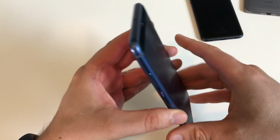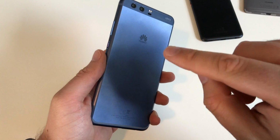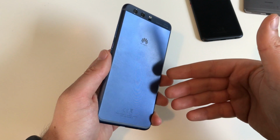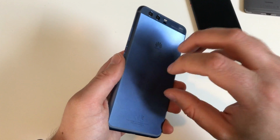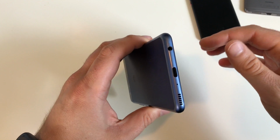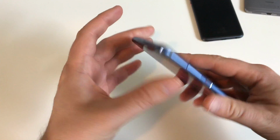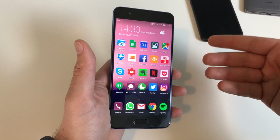So build quality, nothing moves. Build quality is really nice, and it has to be. This device starting price is 750 euros. A couple of months after launch now, the price drops to 730 euros. So still way over 700 euros. So the device has to have a top build quality. We got still the headphone jack. Nothing moves. It's great in your hand. This is everything from the outside and what you see on the screen.